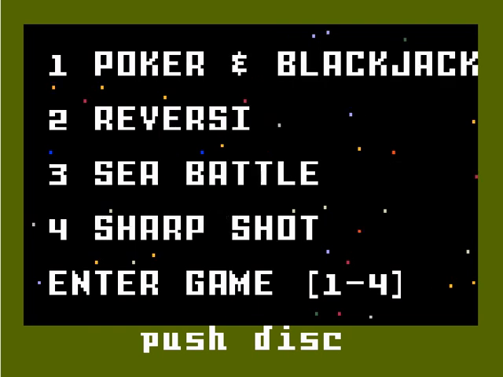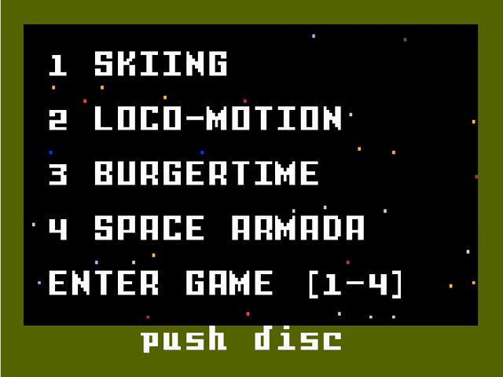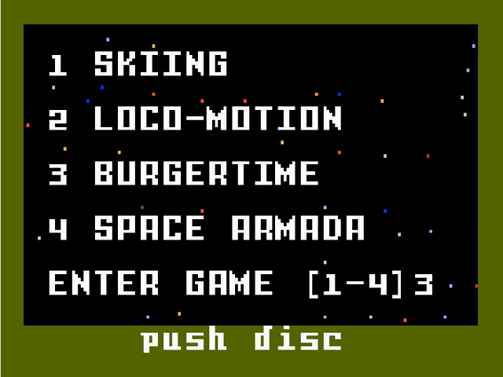Now, if we go through, we can see some of the larger games working, so we can choose Burger Time, for example. What actually happens when you make a selection is that the menu program hands control back to the bootstrap ROM inside the PlayCable, and effectively it's making a request to please tune to a particular channel amongst the channels that contain the games, and then to load a specific game off that channel, in this case Burger Time.